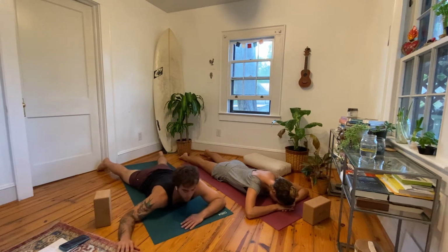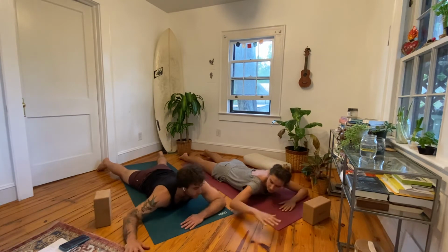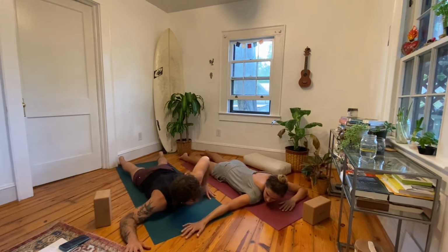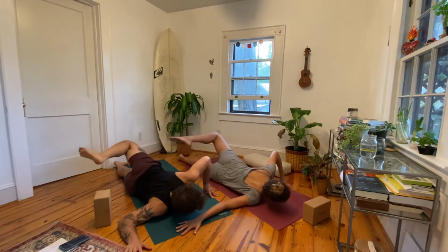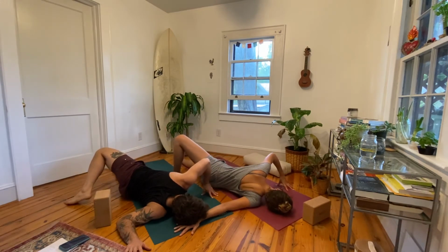And then we'll come back up, extend the right arm out towards the right side, or cactus arm, so 90 degree angle, or extend it out. We'll take the left hand underneath the left shoulder or nearby. Lift the left leg up, step the left foot over the right hip. And stretch out the front of the right side body, so right chest, right shoulder. Just here for a moment.